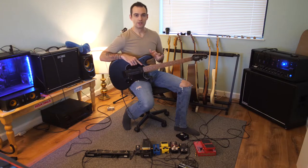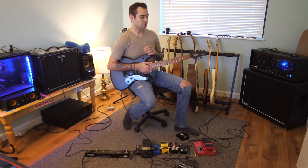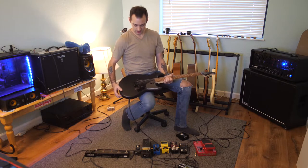So I got the truss rod adjusted in spec, was able to adjust the saddles a little bit, and now it's playable. It actually plays really good. The strings are really low now. I love this black on black look that Musicman's been doing lately.